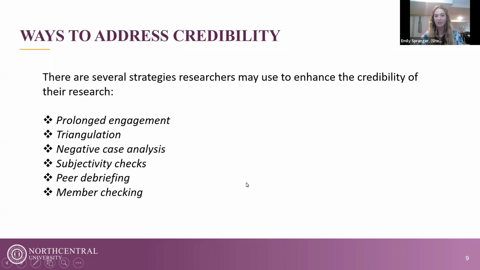Oh, Dr. Bloomberg, just so we don't lose this in the context of things, I believe you mentioned negative case analysis. Did you discuss that? Could you explain that? The negative cases are the pieces that don't make sense, the pieces that are unexpected, the pieces that you may be quite surprised about. You can't just throw them away. You have to address them. Like, why did somebody say this, which is so different from what everybody else said? Those are important pieces of information to address and to analyze and to make sense of as well.